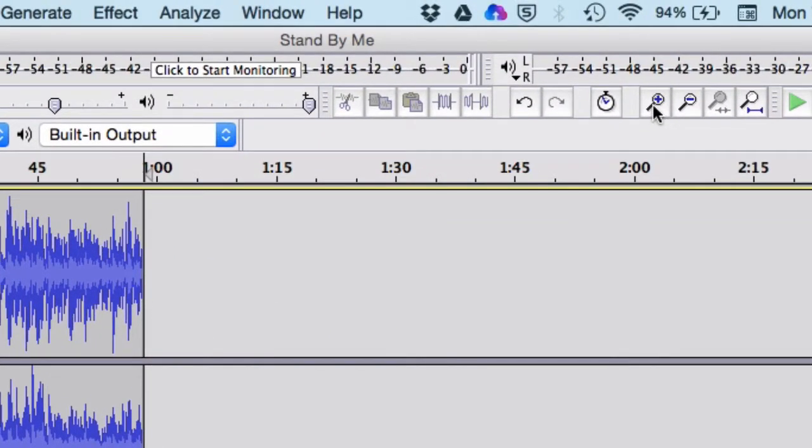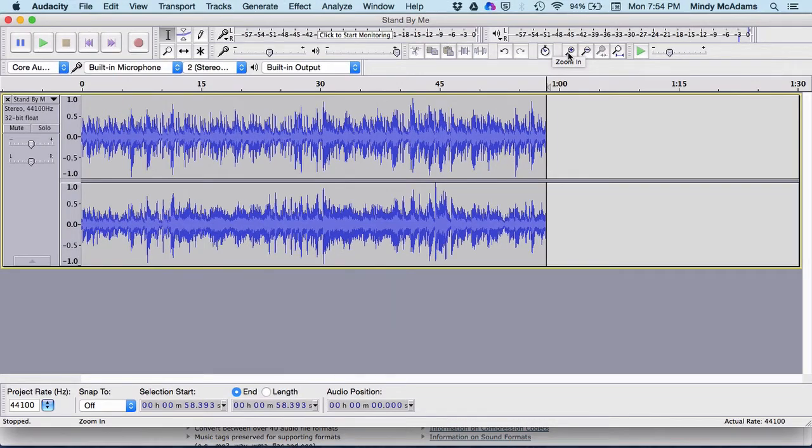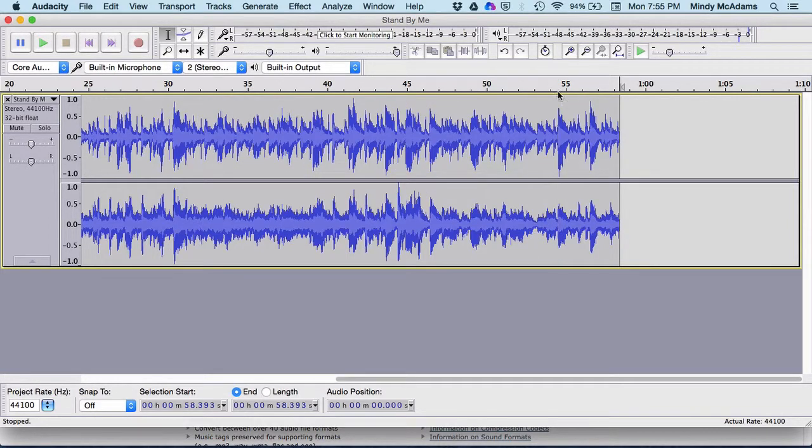So there's a magnifying glass over here with a plus sign on it. And if you roll over it, you get a tooltip that says zoom in. So if I press that, the number of seconds expands, or rather the size, right? So I can see more clearly how many seconds I've got. And so I've now got these 15-second increments. Press plus again. Now I have 5-second increments. So, 5, 10, 15, 20, 25, 30.